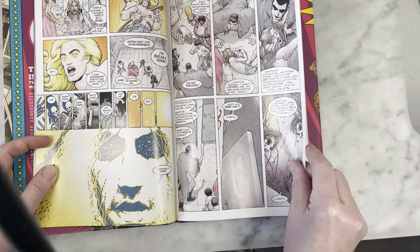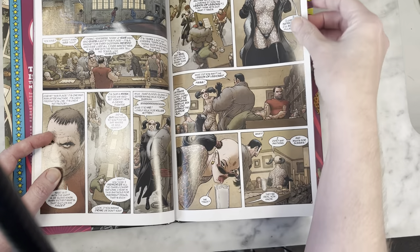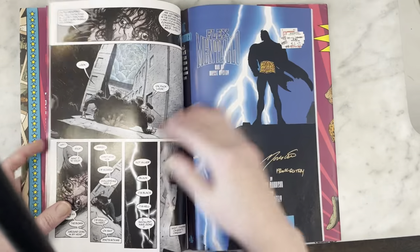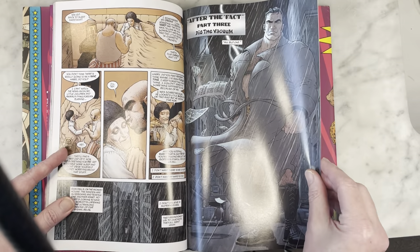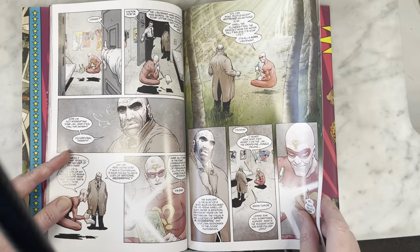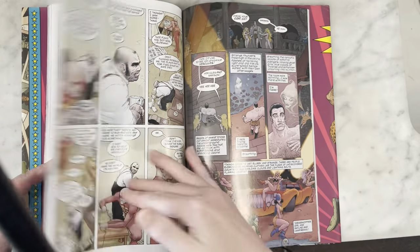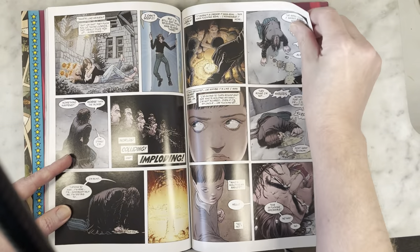I've been a fan of it for years, so I was super excited when they finally came out with the collected edition. Frank Quitely has had an interesting career. He went from obscure Vertigo guy to All-Star Superman and X-Men with Grant Morrison — Quentin Quire and putting those big puffy yellow and black coats on the X-Men — really revolutionizing the X-Men with a completely different but great take. I think a lot of people still use stuff from their run.